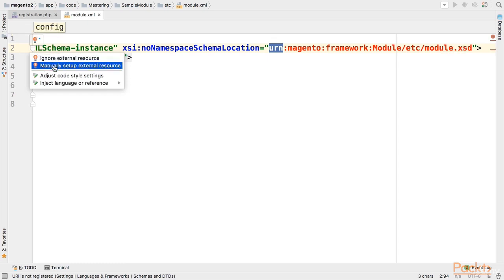Fortunately, with help of one Magento command, you will be able to generate such mapping once and for all XML files in the framework. Let's generate such mapping to make further XML editing simpler. For this purpose, we have to switch to command line.